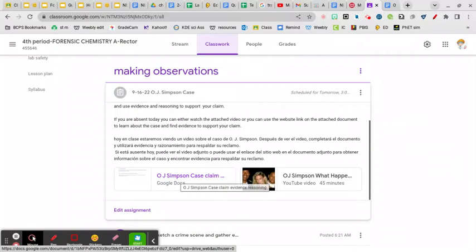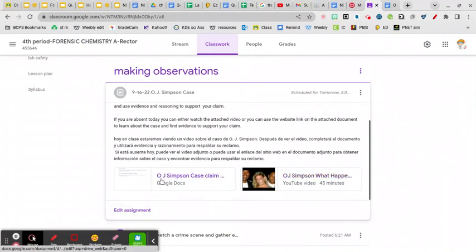I would hand this paper out in class, and you could fill out the hard copy like everybody else is doing, or I'm going to give you another option on how to do that in the classroom right here. We're going to watch a video on YouTube tomorrow. I'll try to have Spanish subtitles on in the room. If you wanted to watch it on your Chromebook with the Spanish subtitles, you could too.